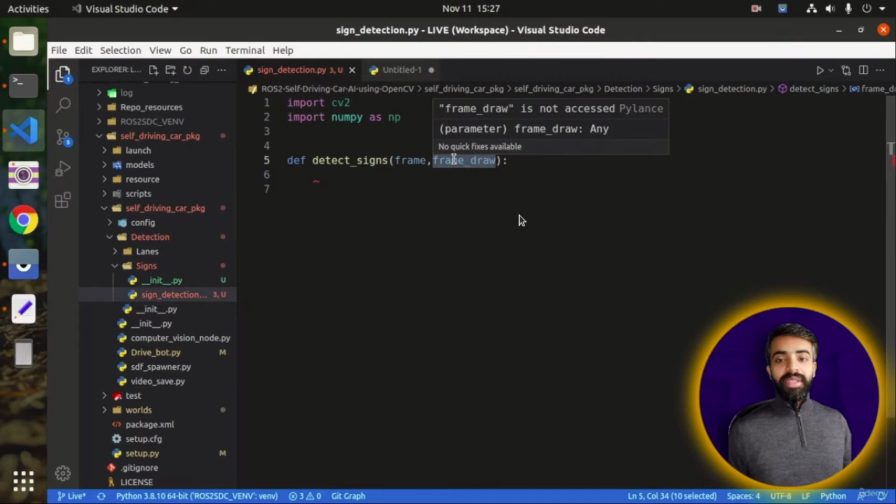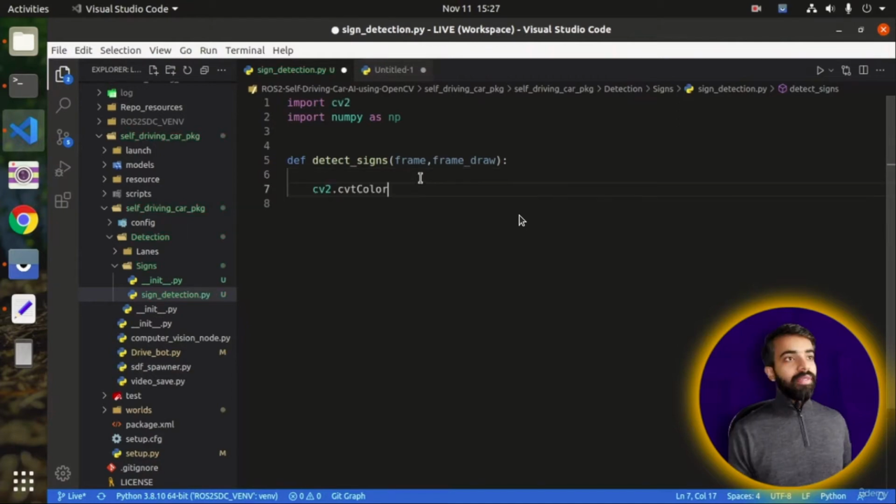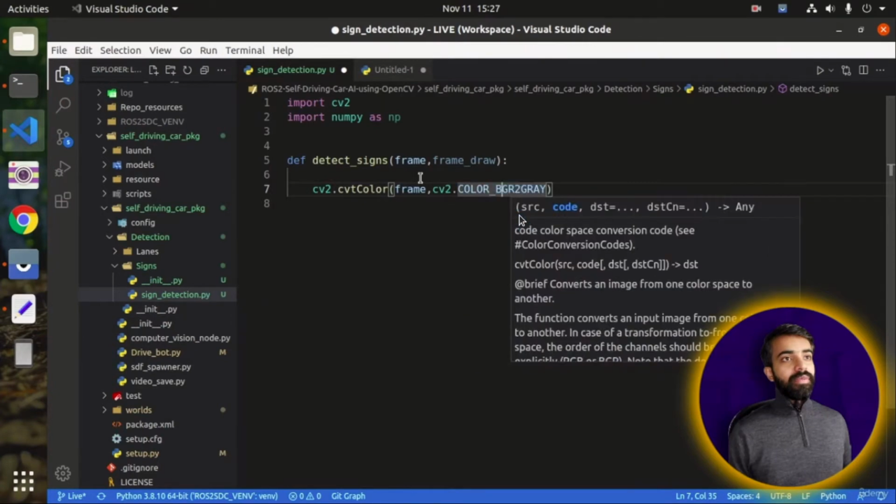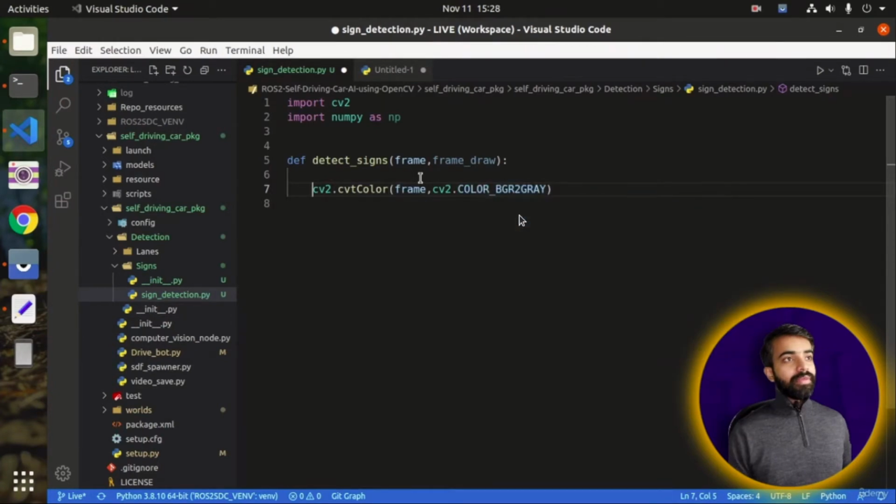Now, solving for this function, the very first step is to convert that BGR color space frame into grayscale. That can be done by cv2.cvtColor, providing it the frame as a source and the color space conversion as BGR to gray. This gives us the grayscale image as an output. Once we have this, we can define our next function that will implement the localization of signs. If you remember, all our signs inside the simulation have circular shapes. So we can leverage that feature and simply try to localize all the circular shapes in our simulation. And that can be done by the OpenCV function HoughCircles.